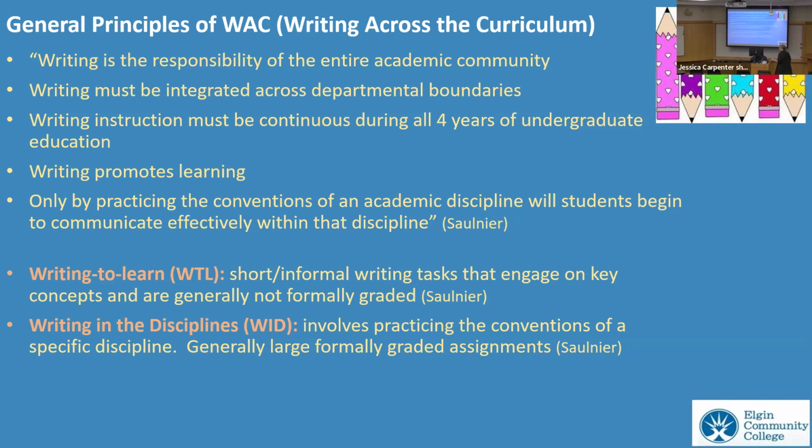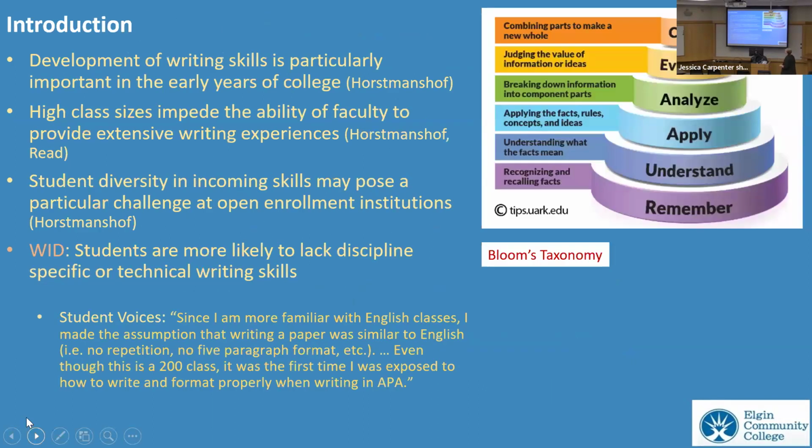Okay. But we need to also get them writing in the discipline. So when they hit those 300 level classes, they don't just, and that should not be the first time they're encountering that kind of writing. Okay. So I have a lot of background here proving that I went and looked at things and did research and didn't just make up all this stuff.